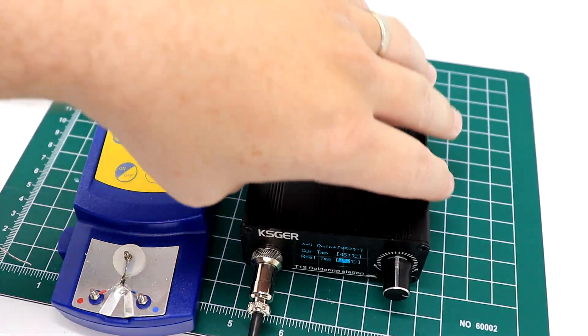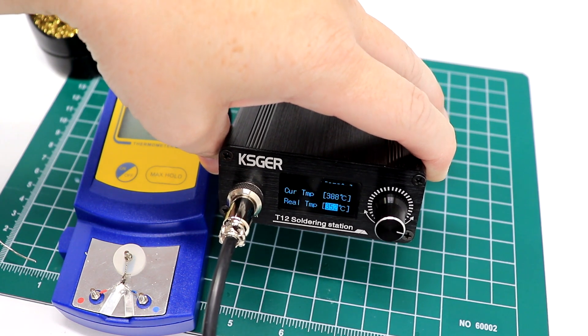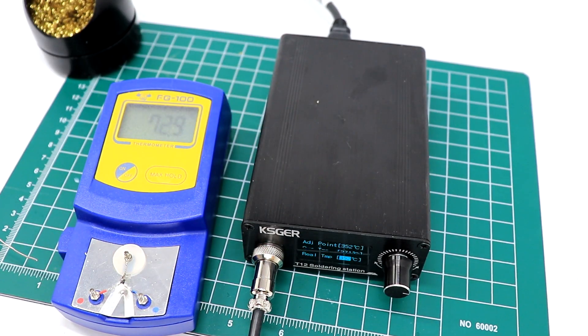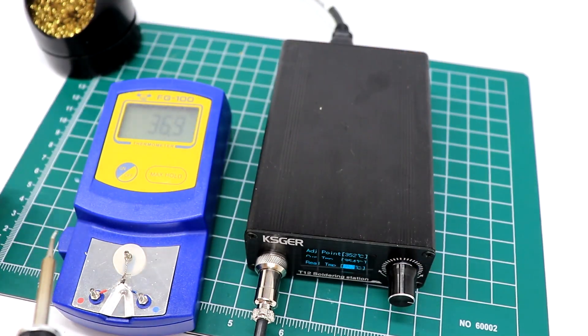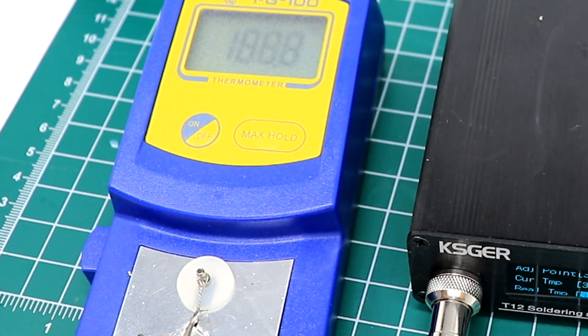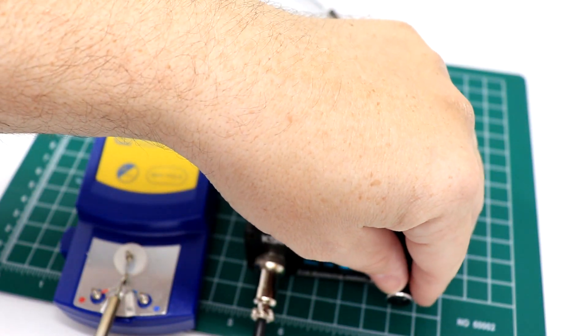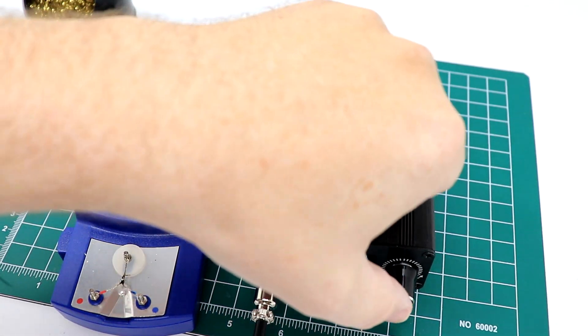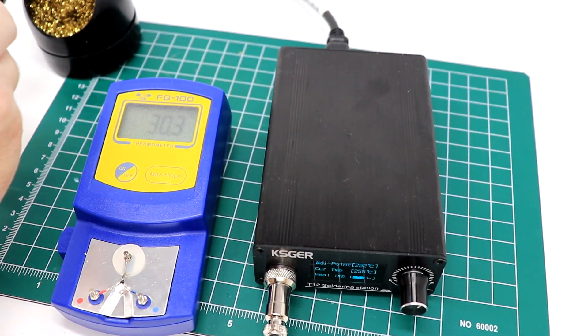Push the button in and now it's going to drop the temperature on the iron itself and give you another opportunity to calibrate. We'll wait for it to cool down to the proper temperature. It's reading 354, 355 degrees — once again we're going to tin our iron and apply our heat. We're at 285, 289 — so we'll bump that down to 288.